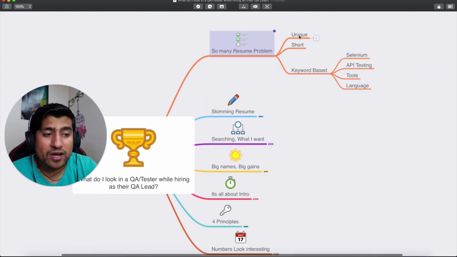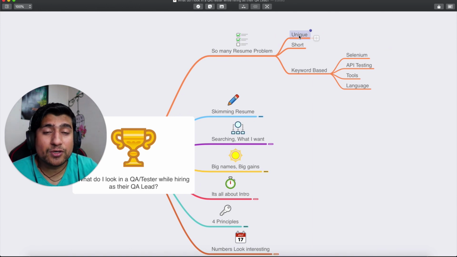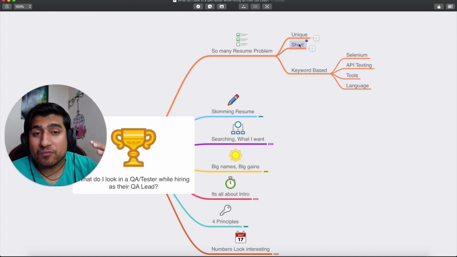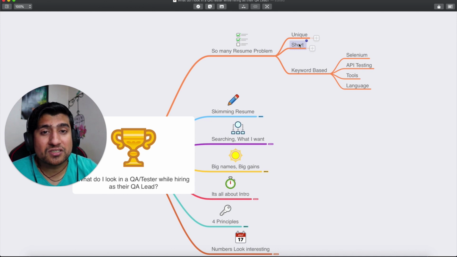So my point is, have a unique resume. By unique, it basically means whatever the things that you have done, you have to show them in a highlighted way, right? Make sure it's short. Don't create any kind of resume or CV more than one page. Trust me, if we got like 2 or 3 pages of resume, generally HRs would just throw it away and they don't use it, right? So make sure you have only a one page resume and only the top things, only the decent things, only the best things that you have done, you have highlighted it.